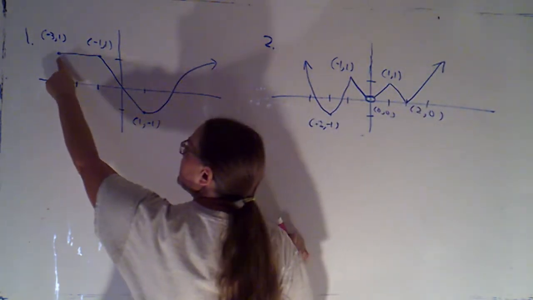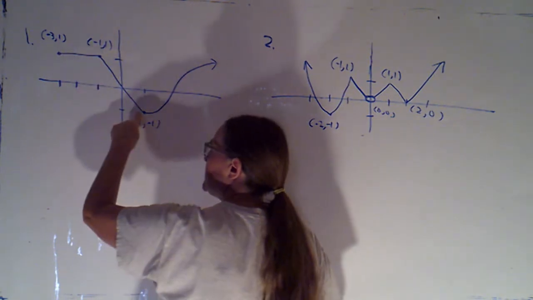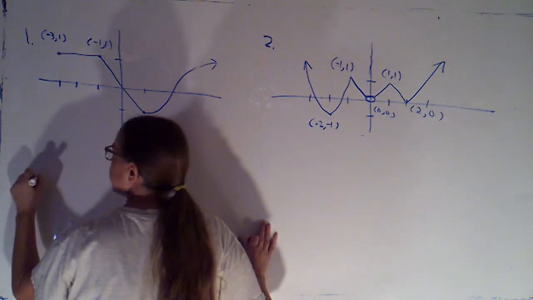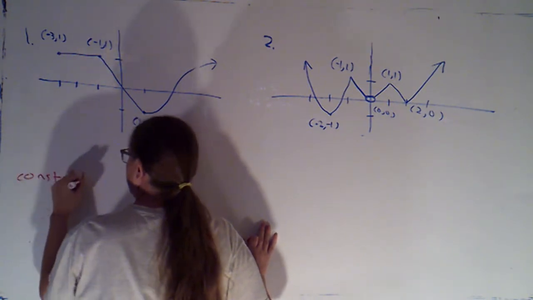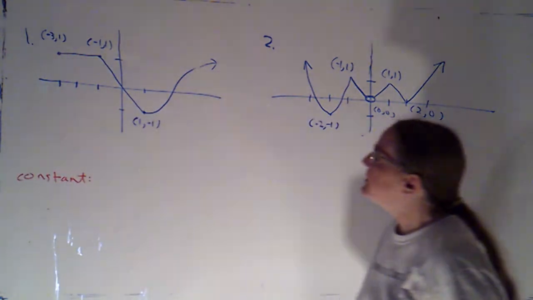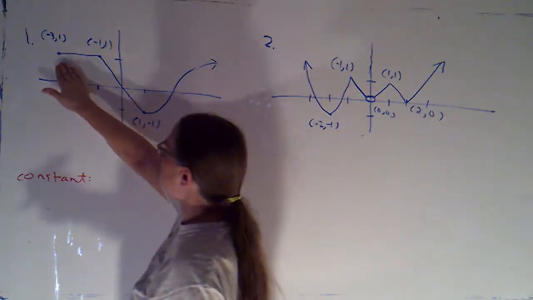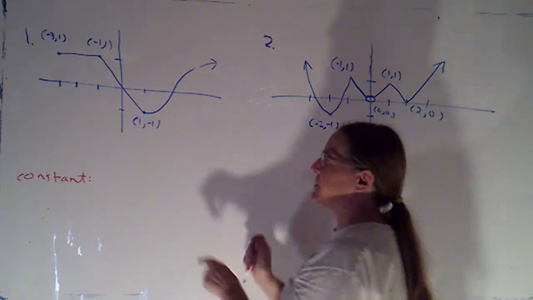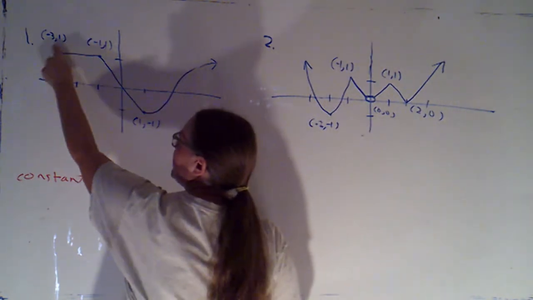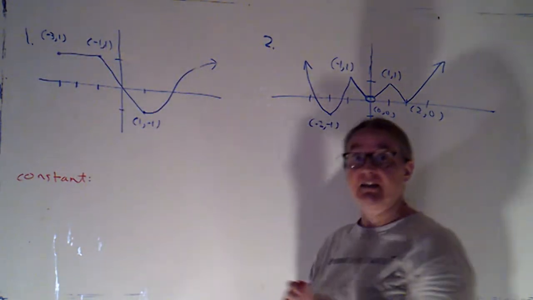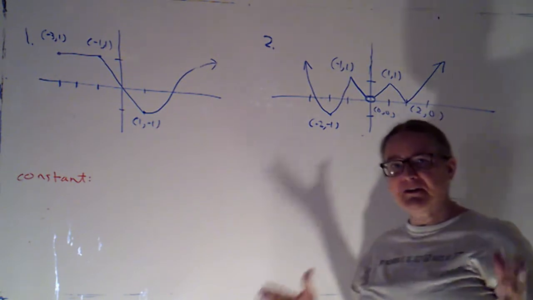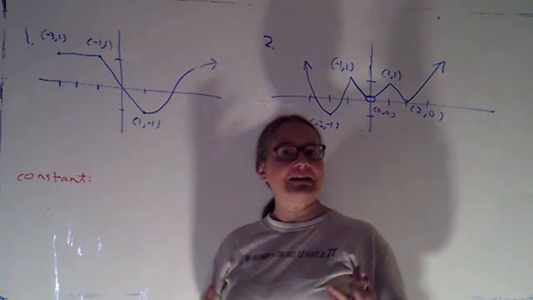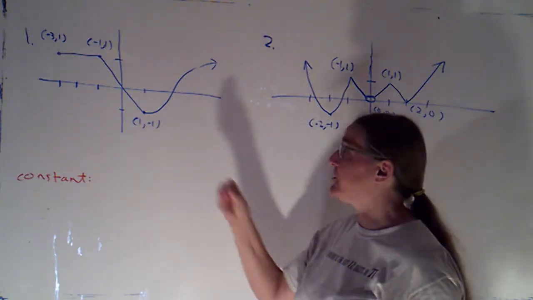Following it along, it looks like we start out constant, then we decrease, and then we increase. So I can list these in any order I want to. I'm just going to read the whole thing left to right. Looks like we're constant between this point and this point. Now, because I drew these freehand on the board here, I've actually labeled the important points where significant changes happen. If you've printed out the worksheet, I didn't label those points, but you should pretty easily be able to see their locations.